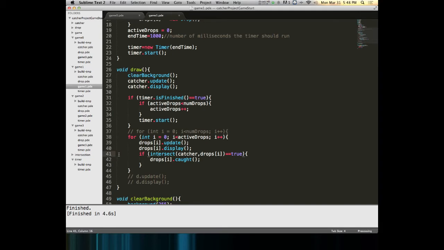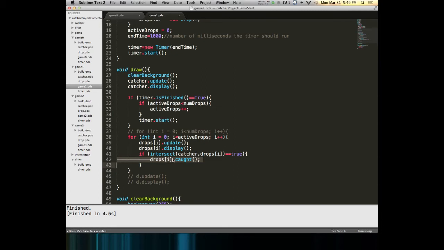And then this one also has the intersect in, which we did have last class that I forgot. I should have put that into game 0 since we did have intersect working, and it's still working now, where we just ask, hey, has intersect of catcher and drops, is that true? If so, I modified the drop class a little bit and added in a caught function, because I knew that I wanted to change something on it when it's caught. By using caught, we're able to have more flexibility of what we want to have happen within the drop. So I'll take a look at that next.